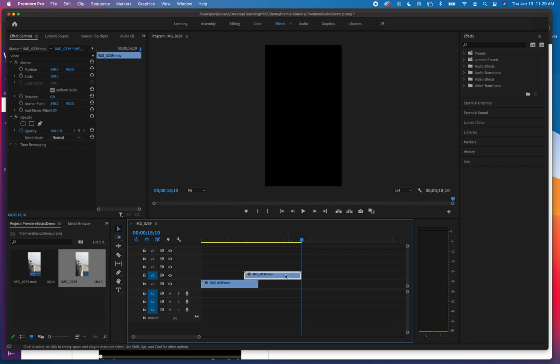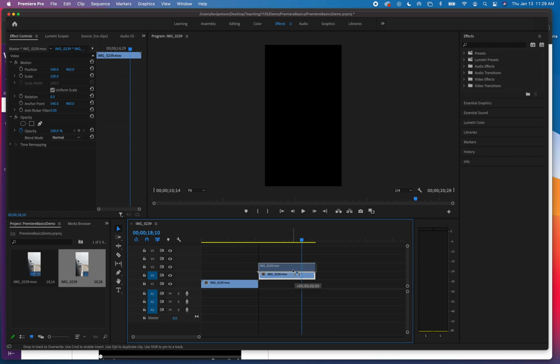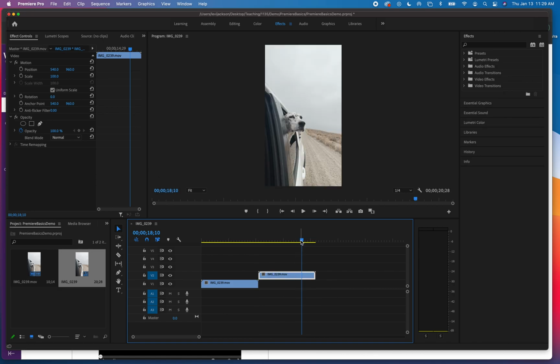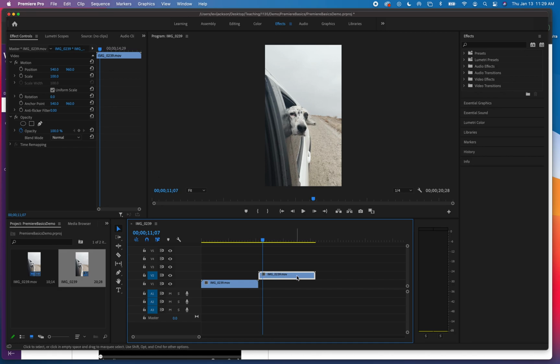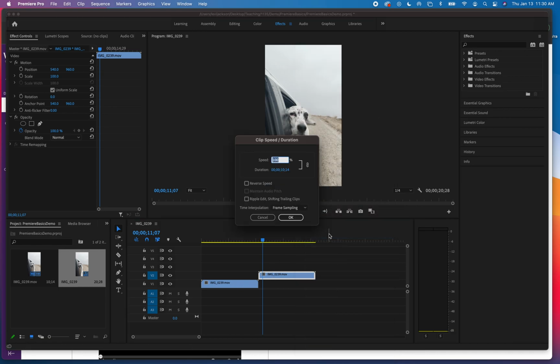Okay. So what I'm going to do is, now that I've got these two, you can see that if they're on separate tracks, it will snap to the end and beginning of the subsequent clips. And so right now I've got these two matching pieces of footage here. And what I'm going to do and show you, the last thing with the speed and duration, is I'm going to right click on this footage, leave this one alone, and I'm going to reverse this clip.